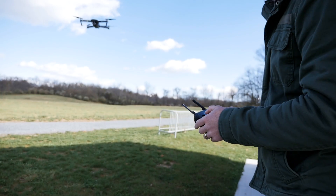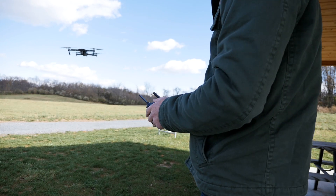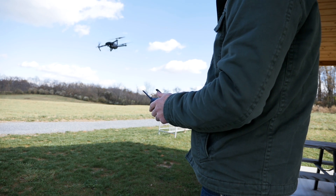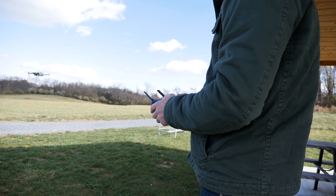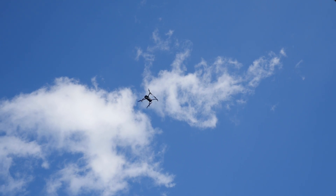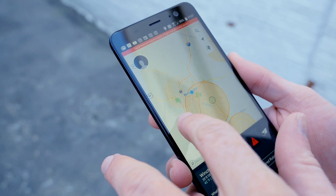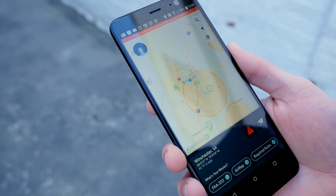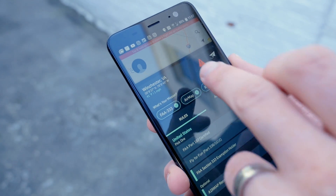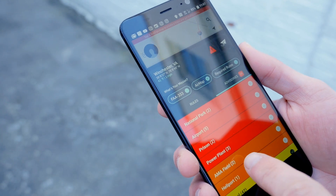If you're planning on flying the drone in the U.S., it does need to be registered with the FAA, and there are a couple of rules that need to be followed as well. You cannot fly over 400 feet in height. The drone must be within eyesight at all times, and you're not allowed to fly within a five-mile radius of an airport without clearing your flight with the control tower first. To help with that last rule, I recommend downloading the AirMap app to your phone. It will show you where the closest airports are, their five-mile radius, and a phone number to contact them.